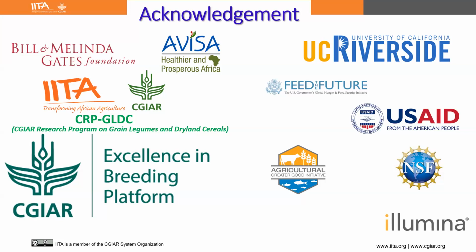So I was coming there. 17 for us, I think, is good enough. Actually, I wanted to increase it because you've seen from the performance of those 17, in some cases, it fails. There are issues of monomorphic, and then there are issues of missing data that are coming either from quality of DNA or from technical issues in the SNP calling. And so if you have very few, then eventually you will end up with a situation where you cannot make a decision because almost all of them have not worked. Either there's missing data, then you end up with one or two markers only that are showing polymorphism between the parents, then you're not confident, right?